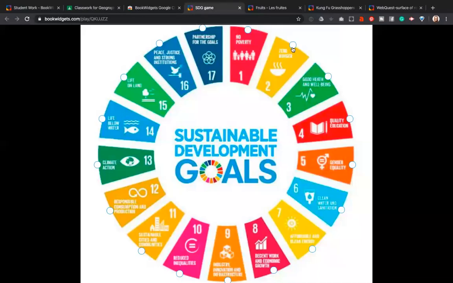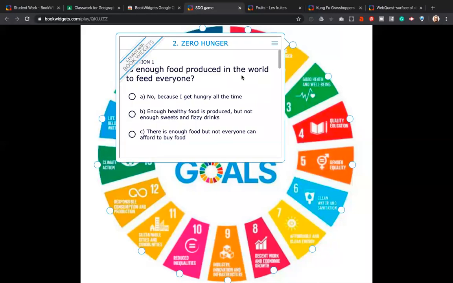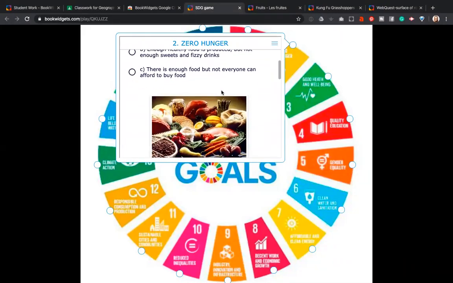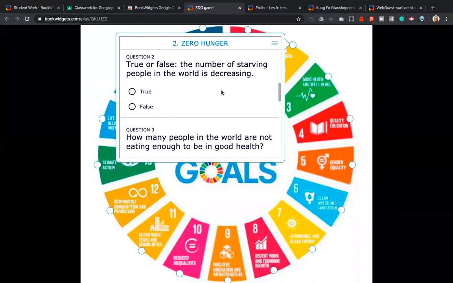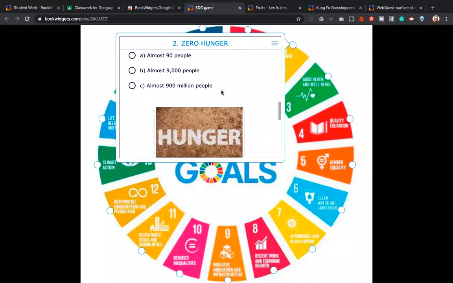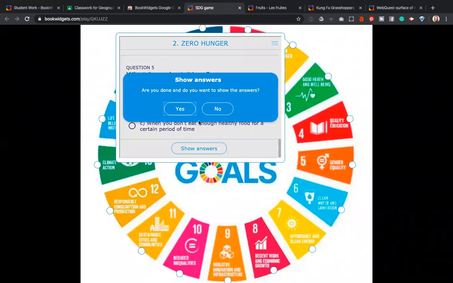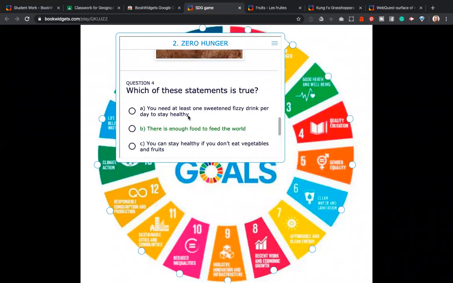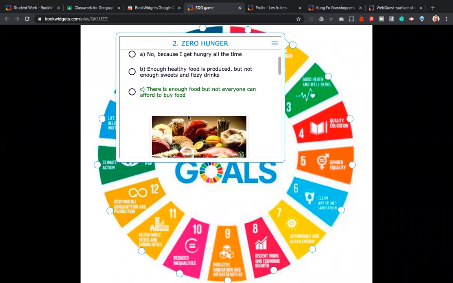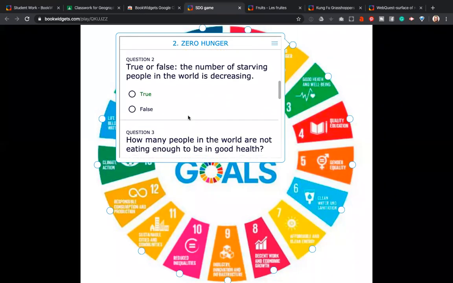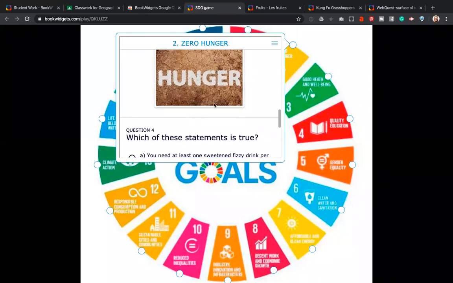Then you can add something in the pop-up. So if I click on this, this teacher added a BookWidgets worksheet to the goal, so students really know what this is about. It's also an automatically graded one. She made it automatically gradable. So students really know what this goal is about.